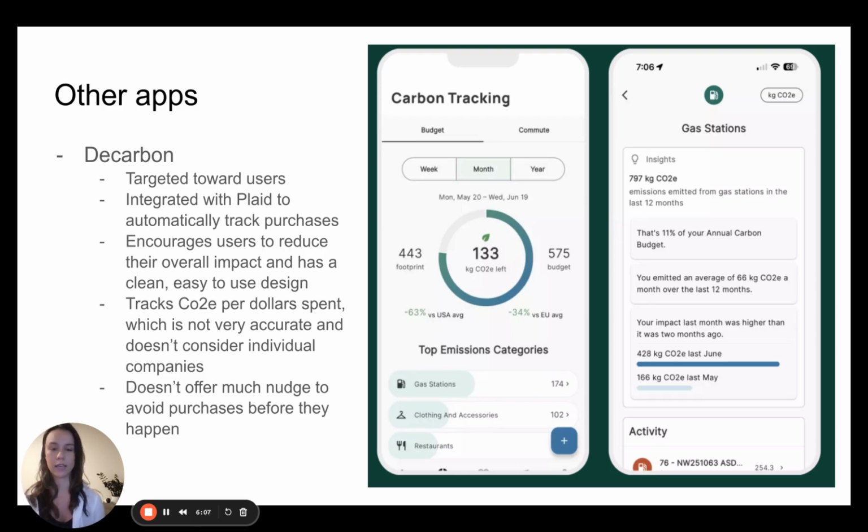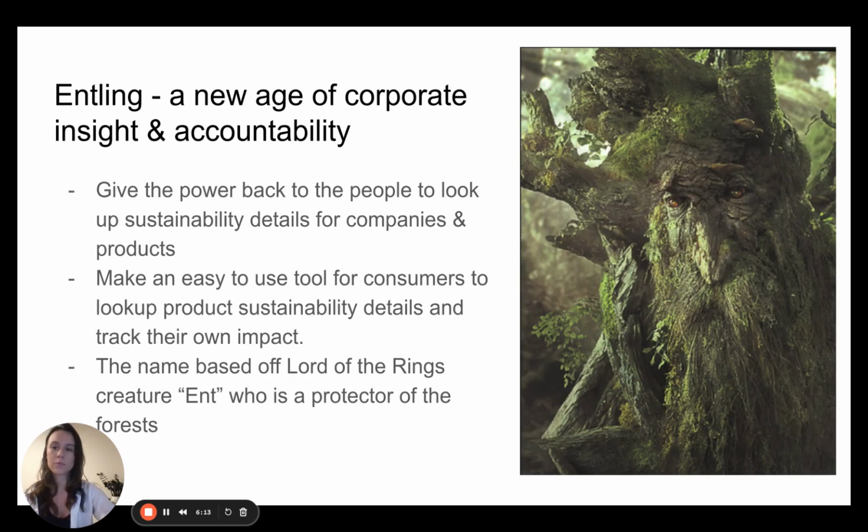It just provides an after the fact analysis. So my idea was more towards helping people, like nudge them away from bad purchases before they even buy them. And I wanted to provide a really in-depth analysis so that people know not just some vague number of CO2 emitted, which doesn't always mean that much if you don't look at this information every day. But I wanted to give a lot of details about why the product might be good or bad and offer examples of other products they could purchase instead.